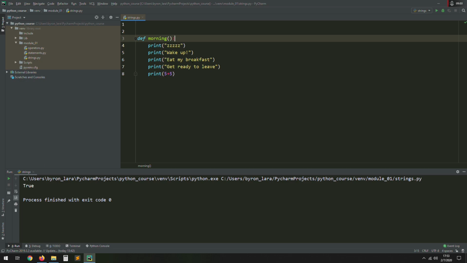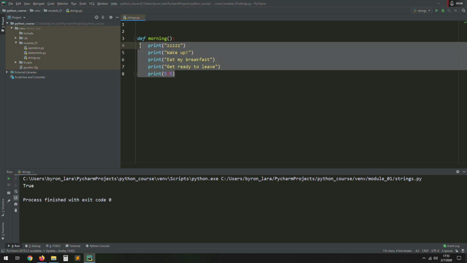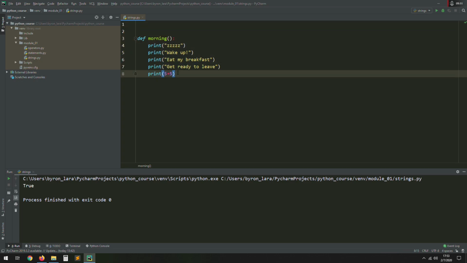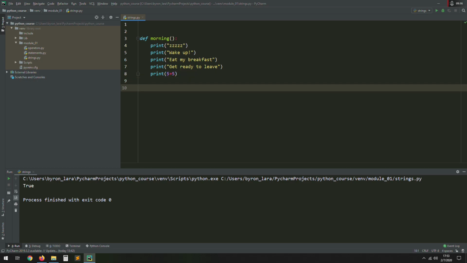You always need an indentation for our functions, so Python knows everything here is inside the morning function. If you do print hello world outside, it is outside of the morning routine, so it won't work.